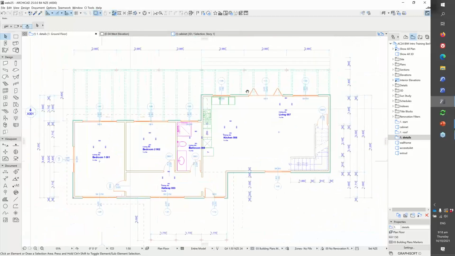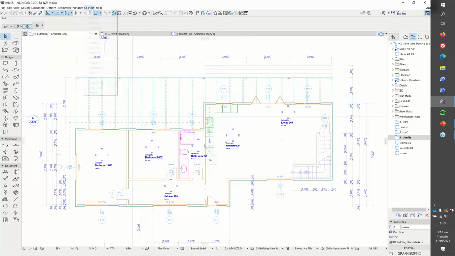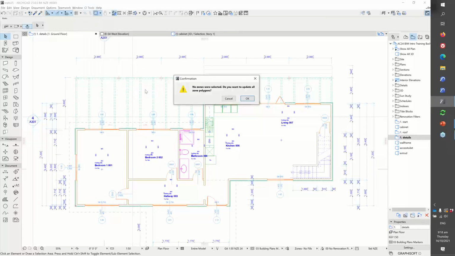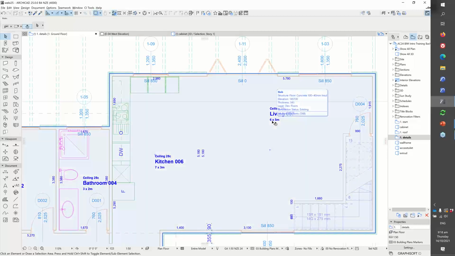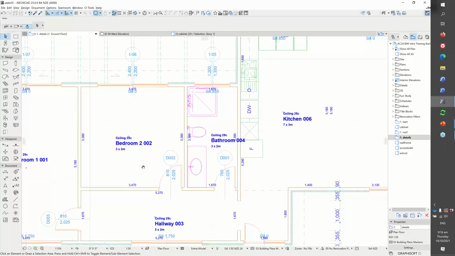And what the CI Select add-on now allows us to do is we can just go to our CI Tools, CI Select, and say Update Zone Polygons. We'll say OK on this dialog because we want to update everything. And then it goes through and just automatically does that job for you. So it's pushed out all of the dimensions to the sides, and they are dimensioned correctly, and then it's given us our nice rounded value below the stamp as well. And it's done that for all of the zones.